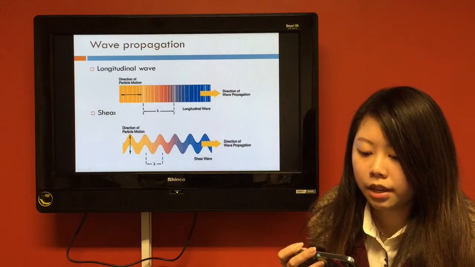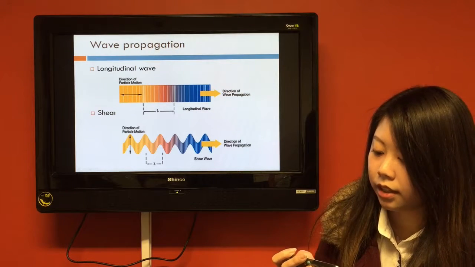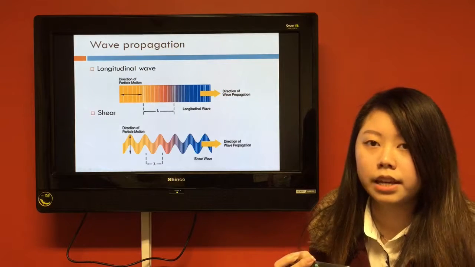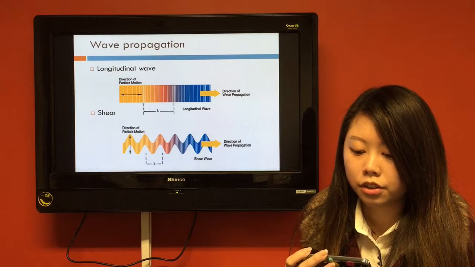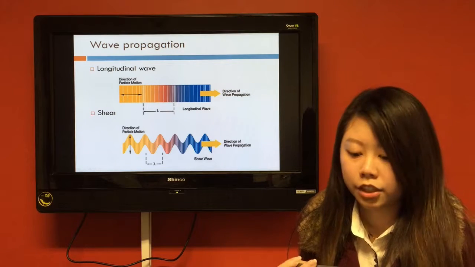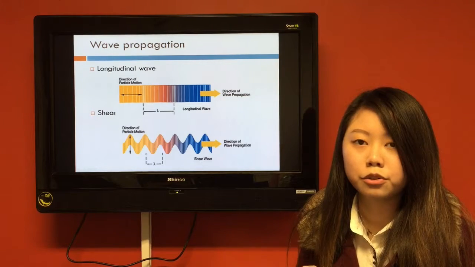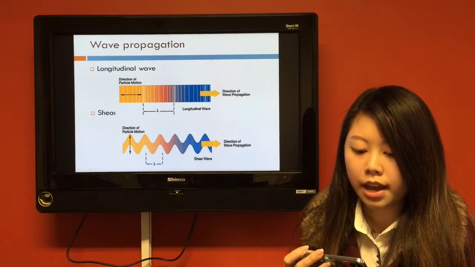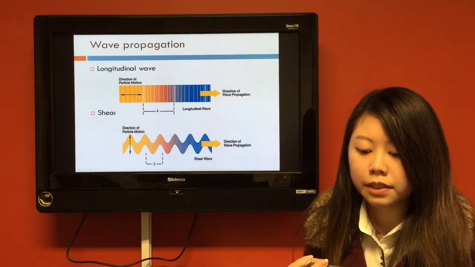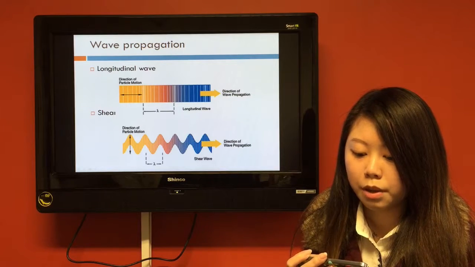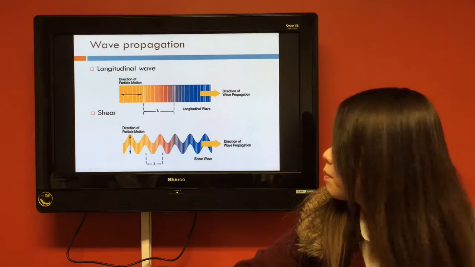For the shear wave, from the picture we can see that it is defined as a wave in which the particle oscillates at a right angle to the direction of propagation. Shear wave can only exist in solid material to form an effective propagation, but not in liquid and gases. Shear wave is relatively weaker than the longitudinal wave because of slower velocity and shorter wavelength at the same frequency.